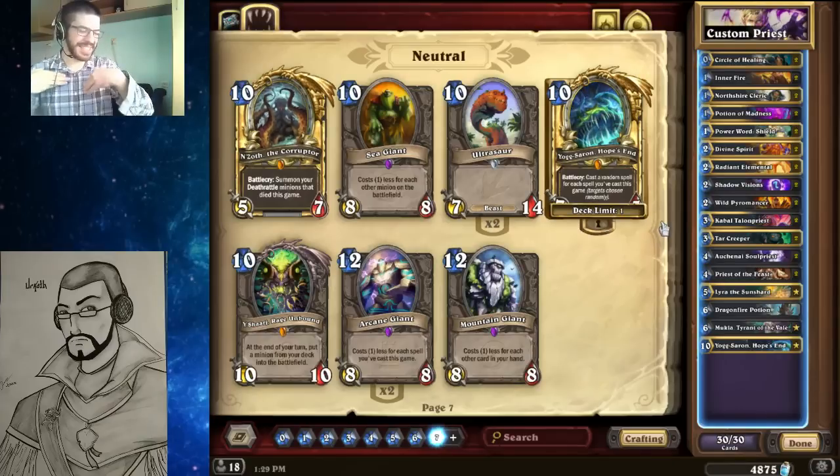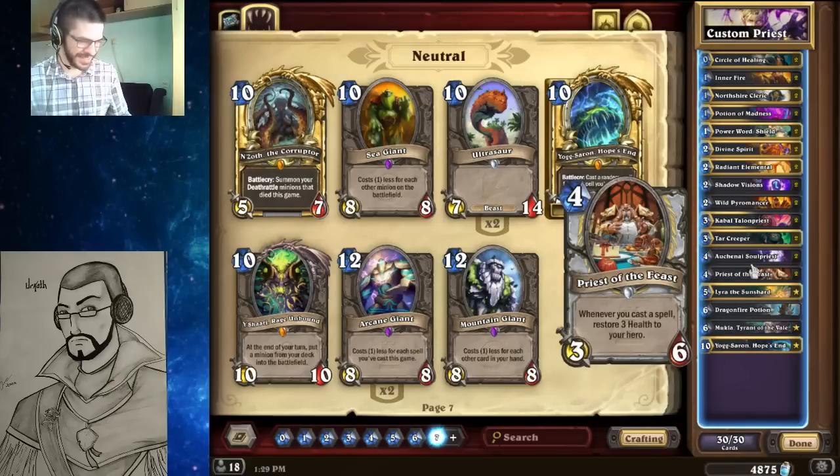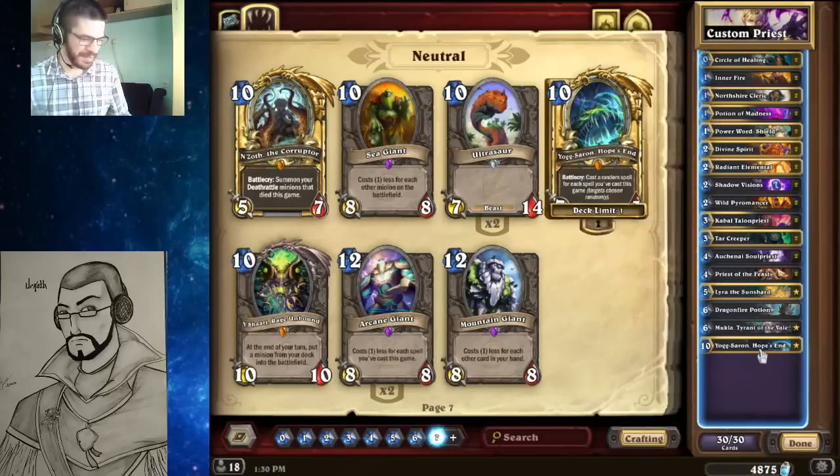It gives you that weird feeling of happiness, a unique feeling of happiness. I can't quite describe it, but yeah, Yogg is great in this list. So if you want to run Yogg in Priest, the previous version or this one is just great. I just like running Yogg in Priest. If you want to change Yogg for something, just go for... I'm not sure what you should play here instead of Yogg though.